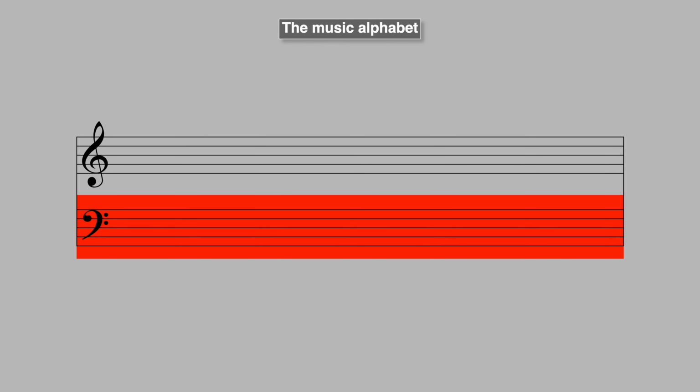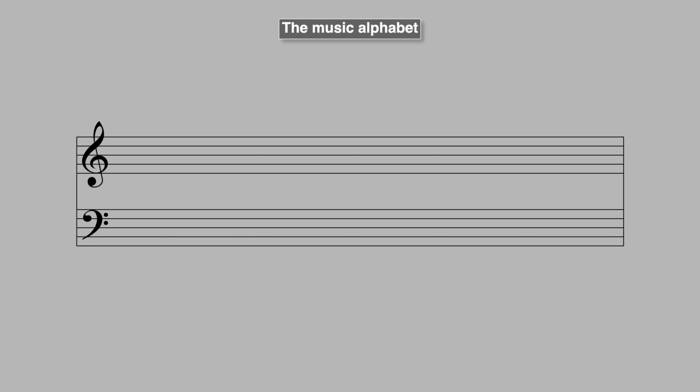From the previous video, we know that the notes are notated on the lines and spaces of the staff, or the grand staff if two staffs are joined together. But which note names are available? The music alphabet consists of note letter names from A to G, so these are the note names that are written on the lines and spaces of the grand staff.